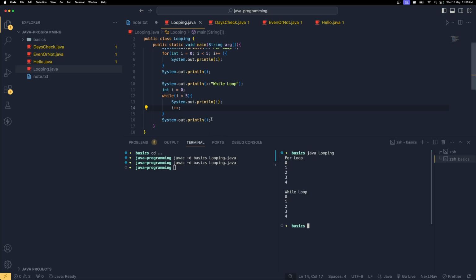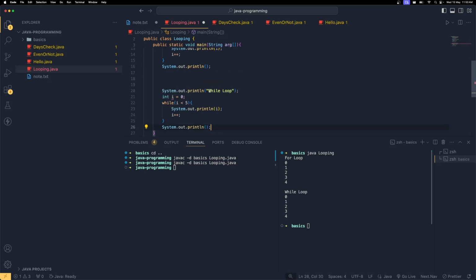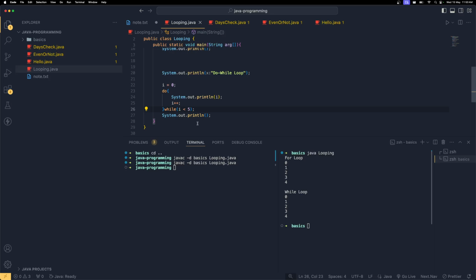So let's do the same stuff for the do while loop. So this is going to be the do while loop. i is already initialized, so don't worry about it. At this point, what we are going to do is, this is supposed to be inside this, like this should be do, and I need to check the condition at the end, i less than 5, semicolon. Save these changes, and this will also give you the exact same output, no changes in that.